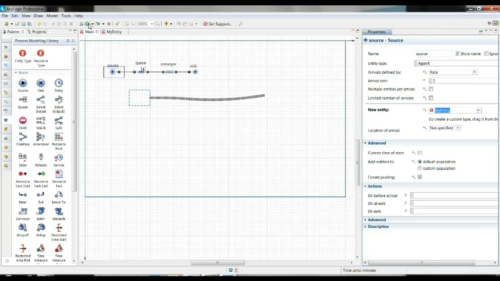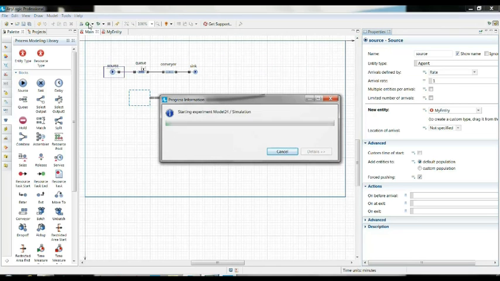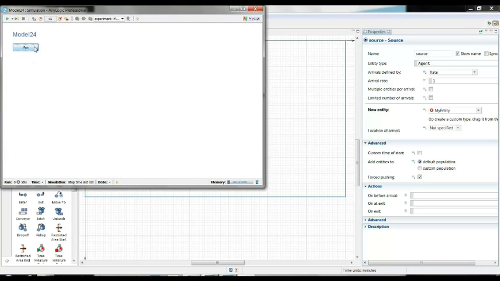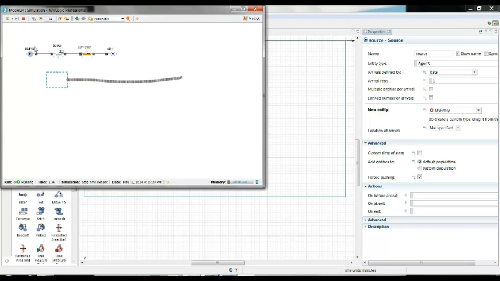So now let's run the model. And the colorful dots, or default entities, have been replaced by closed boxes.